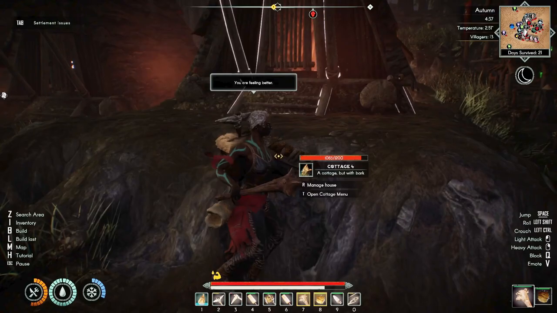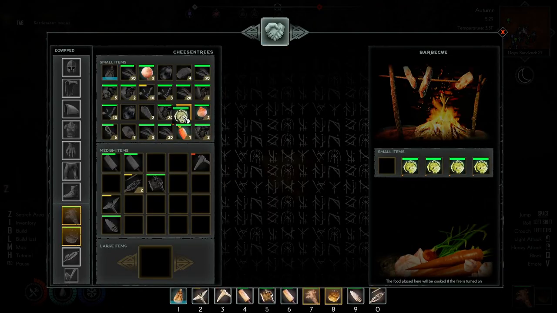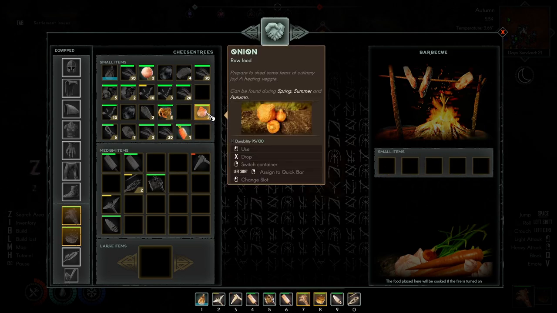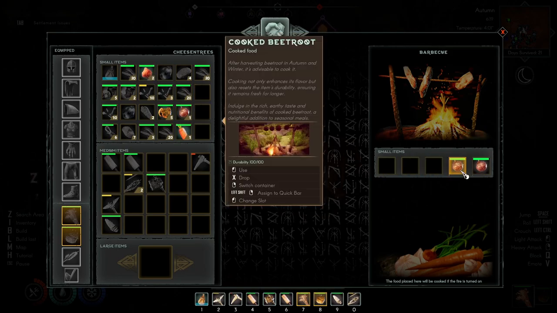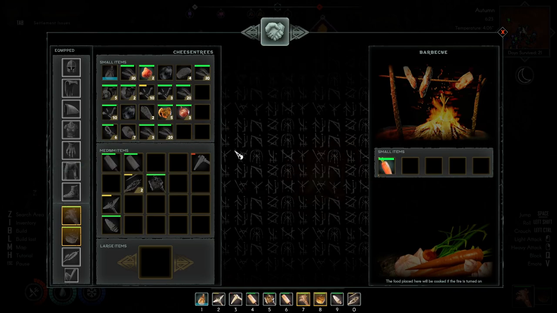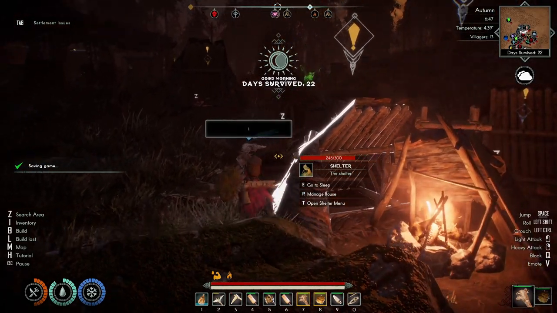Yay, I'm healthy again. The garlic helped. Me cook this cabbage, see what happens. Alright, we got 5 cooked cabbage. Let's cook some onions and some beetroot. Okay. Cook this here carrot. Alright, 22 days survived.